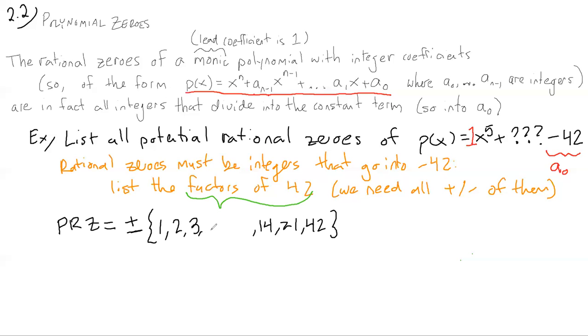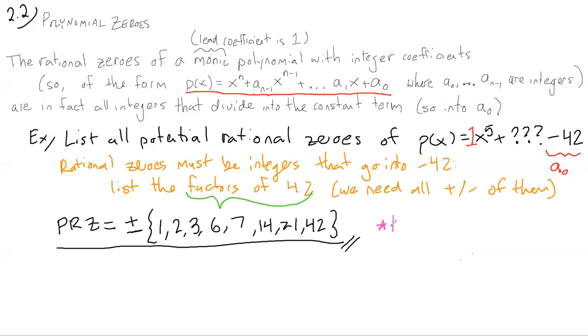4 does not go into 42 because it goes into 40, and the remainder of 2, it won't go into that. 5, no. 6, yes. It's 6 times 7. And then the next number is 7, and I'm already there. So I should have at this point all of my pairs of factors. And yeah, that's gonna be my list. It's all of the integers that can possibly go into that. So this is it.